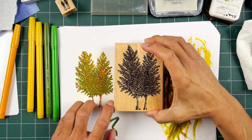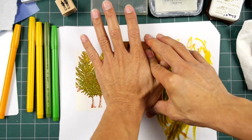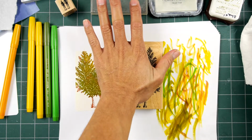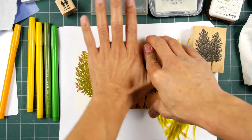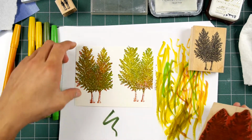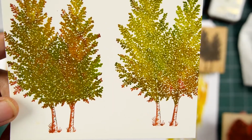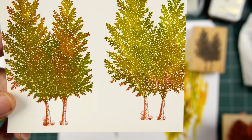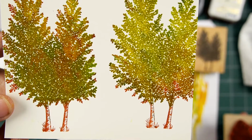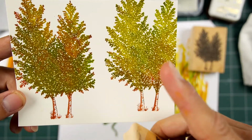Okay. Maybe I'll stamp this one a little bit higher in the composition, just for a little bit of variation. When you're stamping out the same image, it's good to vary things a little bit. Okay, perfect. All right, so we get that variation like that. And that's what happens when you work dark to light with pens. It varies the color scheme without looking streaky. If you went light to dark and then applied color on top, like I was doing, you might see those streaks of the darker color.